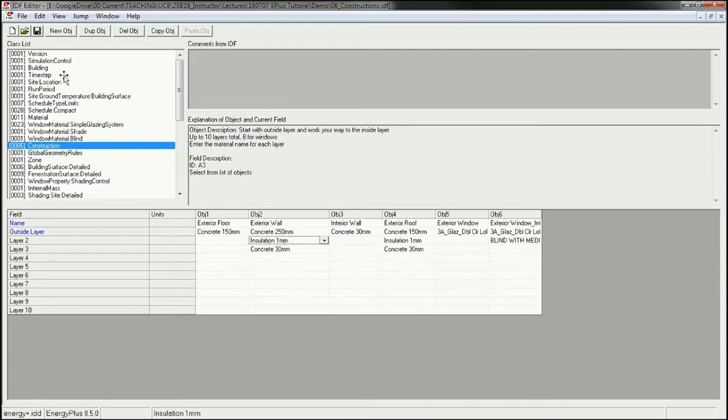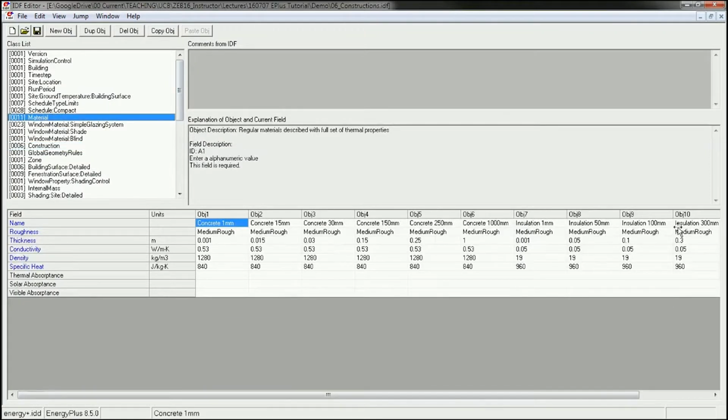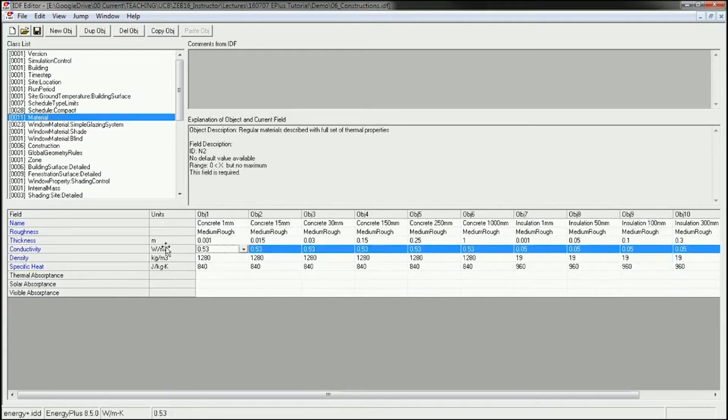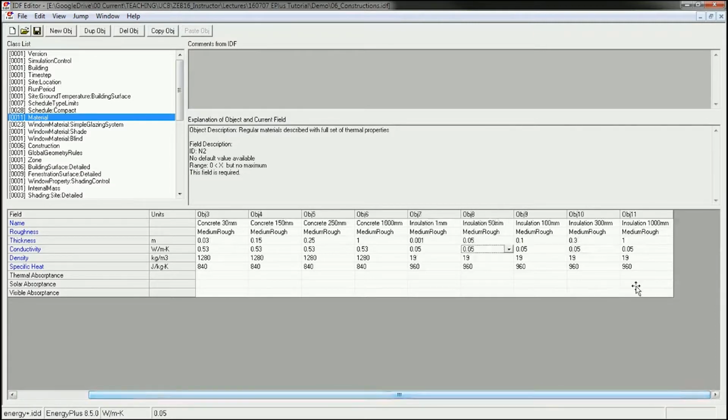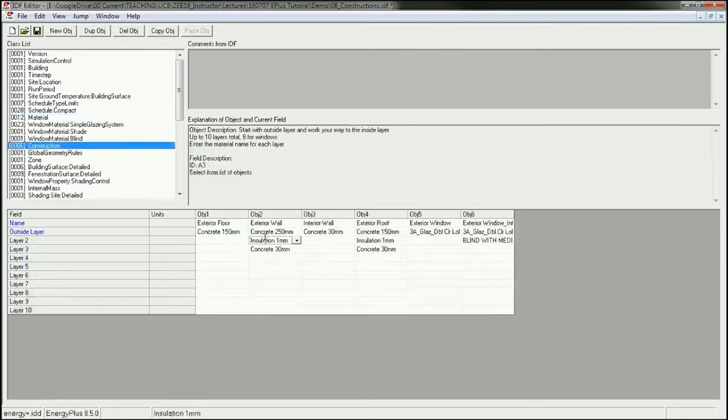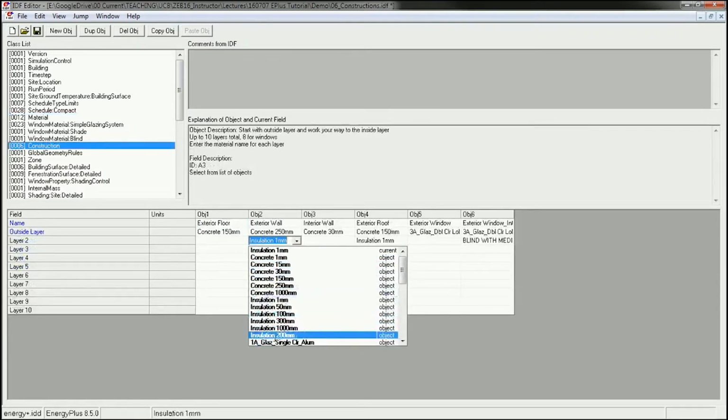material. And of course, the materials are listed in a different class. You can see right here, there's 11 materials defined in this file. And I've just quickly defined a set of concrete and a set of insulations. And the insulation, by the way, I should mention, is using this conductivity here, watts per meter Kelvin. And this is the conductivity of fiberglass batt insulation. So if I wanted 200 millimeters of it, I could copy this insulation 300. So I'm going to duplicate object there and rename it to insulation 200 millimeters, and then change the thickness to 0.2, like that. Then I need to go back to the construction, go to insulation, and now you'll see that insulation 200 millimeters is there.